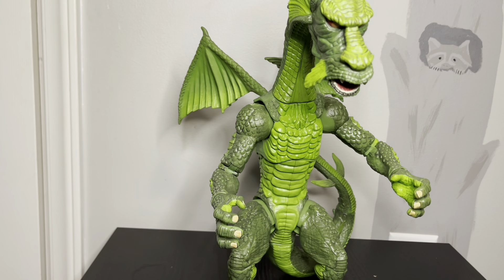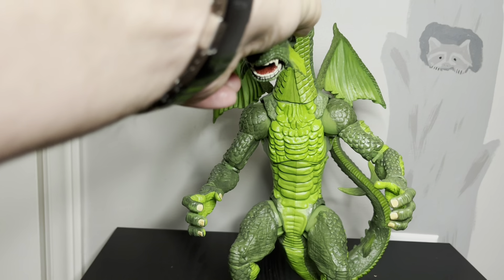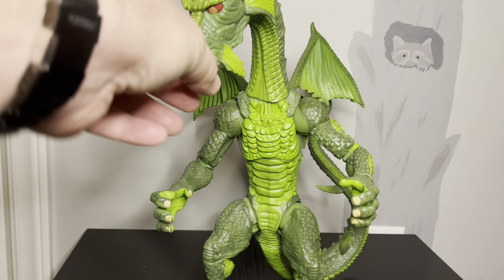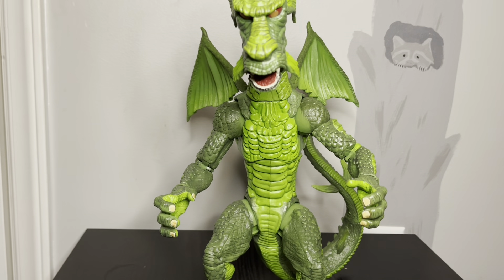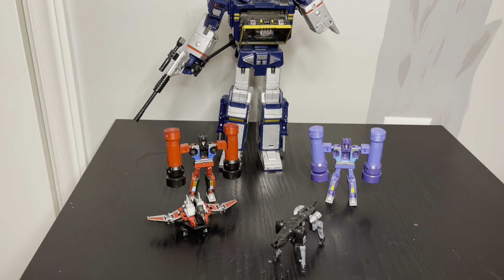Number 6 - I didn't realize I'd just made the Fin Fang Foom comment with Sauron and then put Fin Fang Foom at number 6, but it is what it is. I actually just got this today but I've seen it a number of times over the years so I know what to expect. This ends up in pretty much everybody's top 10 if they've got Marvel Legends. I did a review on it just a couple hours ago so I won't go into much detail, but it's just amazing - I'm still blown away by it. It didn't crack my top 5 but it's definitely top 10. That's number 6.